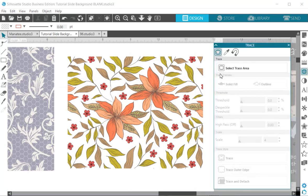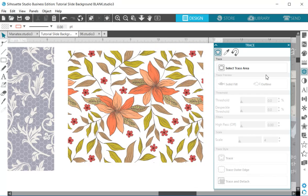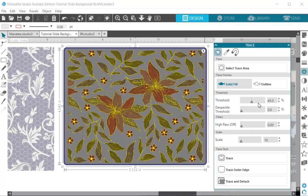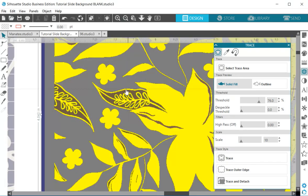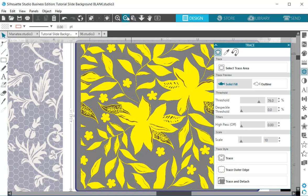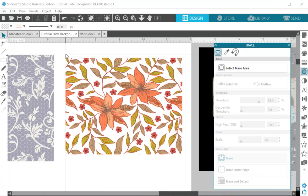So let's get started. This is a piece of digital scrapbook paper that I got in a Creative Market bundle, I believe. I'm not sure exactly where I got it, but we are going to trace it out here. And I want to bump up my threshold so that most of the design is covered. What I'm looking for here primarily is that the outside of the leaves are covered as well. And I am going to zoom out so you guys can see that, and we are going to trace. And it may take a second to process, but we're moving quickly here.